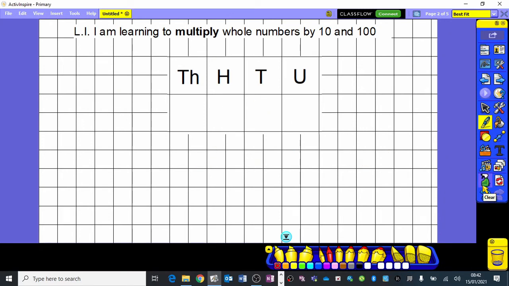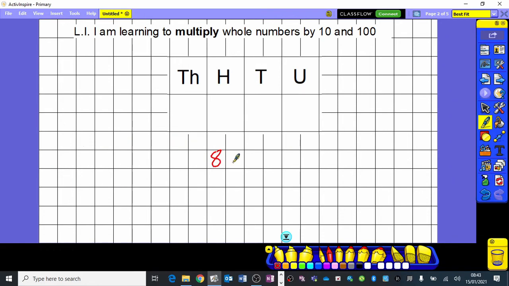What about multiplying by 100 then? Well, we could do the same thing. We could write out our 100 times table, but very quickly you notice the same sort of pattern, except this time it seems to be 2 zeros that get added onto the end. Well, what does that tell us? It's not really adding 2 zeros, it's moving the number up by 2 places.